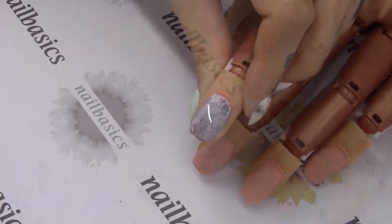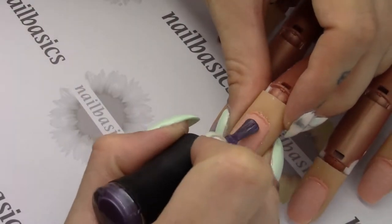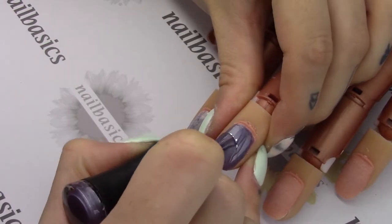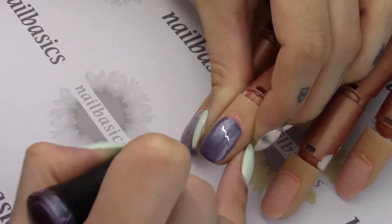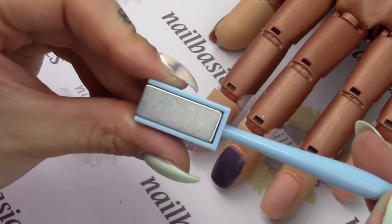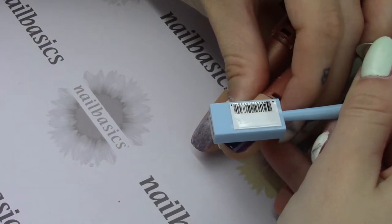Then on to the cat eyes. I have Stay Gorgeous, which I've used in a tutorial, so we brought it in as per request. This one's a nice light lavender purple, and the cat eye it makes is just gorgeous — it has that darker purple with a stark lavender streak through it. As with all cat eyes, you're using the magnet to create this effect; it doesn't come out of the bottle like this, so make sure you have a magnet.